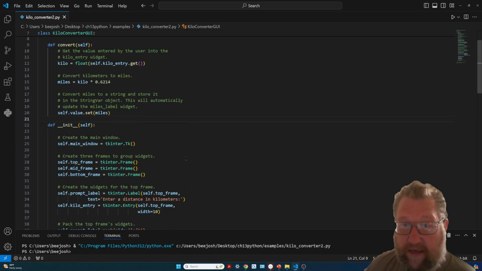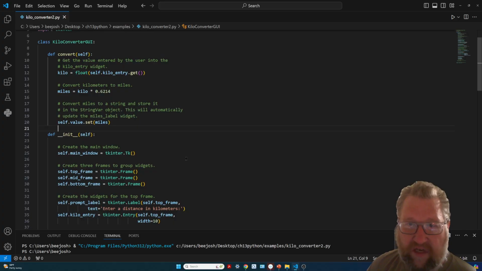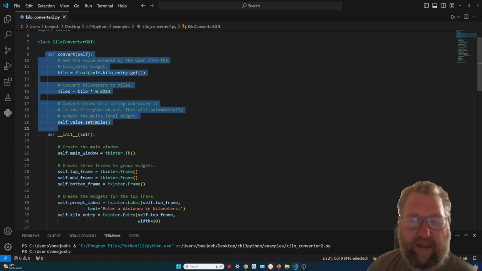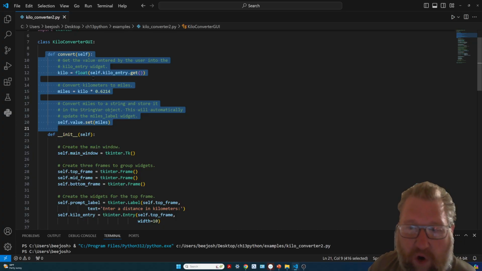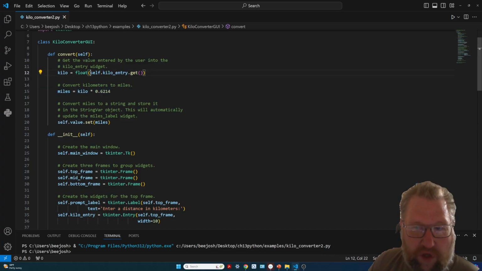So let's get into a little bit more of what this object has. This is your runtime code that's inside the object where you actually process. You get the information from your entry box, which is declared here as part of your object. And this is where you say get the information. Then you take that information and convert it to a floating point, because when you get it, it comes in as a string.